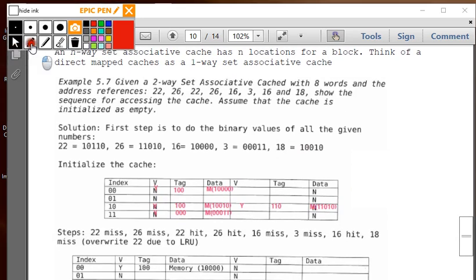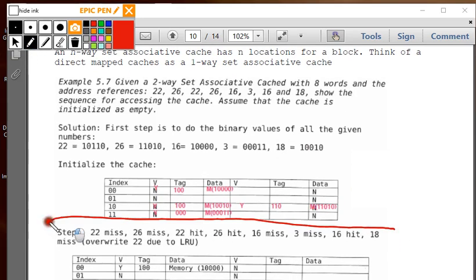So then I have redrawn this here to show everything. So does that make sense how we got here? The whole goal for set associative cache is to try to improve hit rate. So, any questions on this?